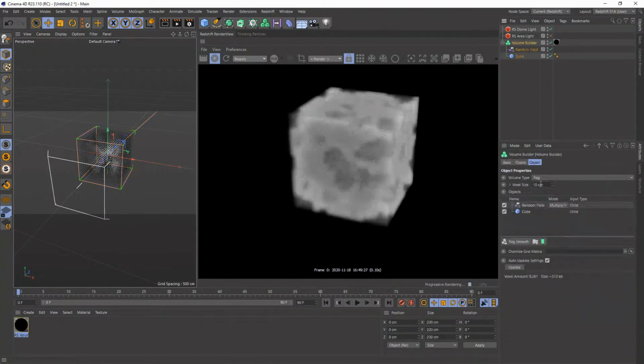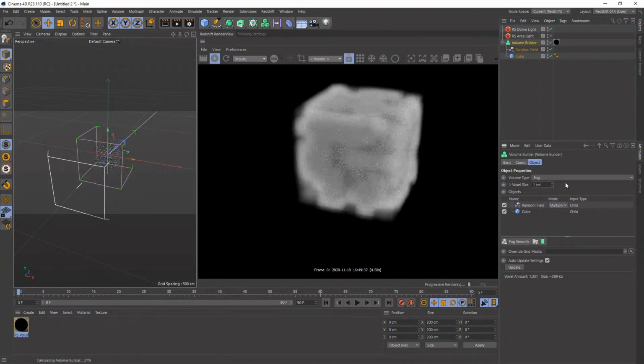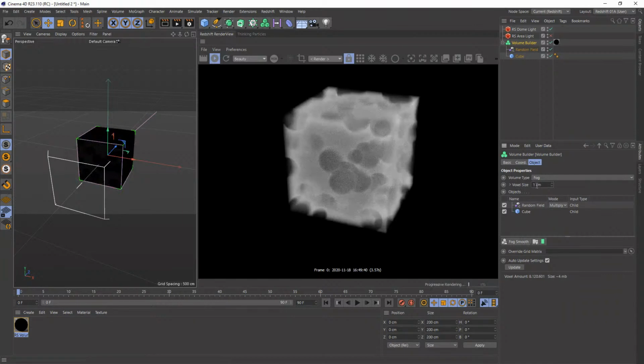And of course, don't forget the voxel size makes a difference in terms of resolution. So now you can see the circles, now you can't, right? Now you see them, now you don't. And of course, if it's very low, it takes a couple of seconds to calculate. But already you can see that it creates the opportunity for very interesting effects.